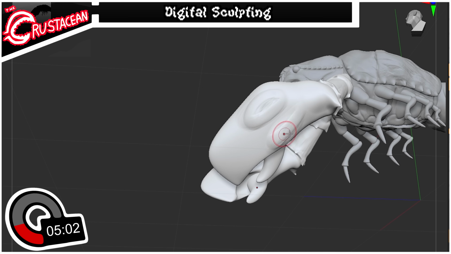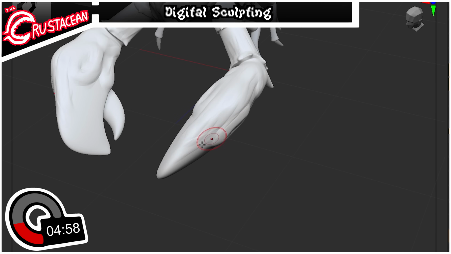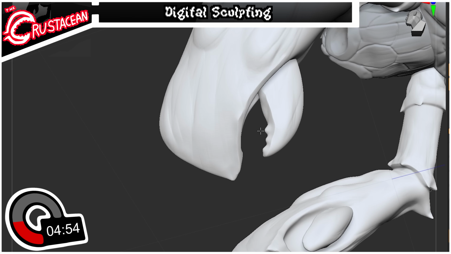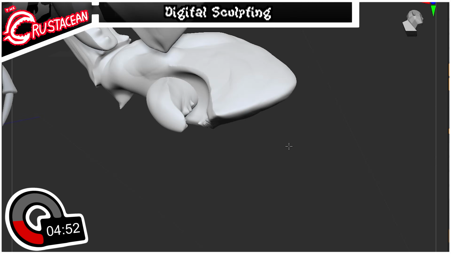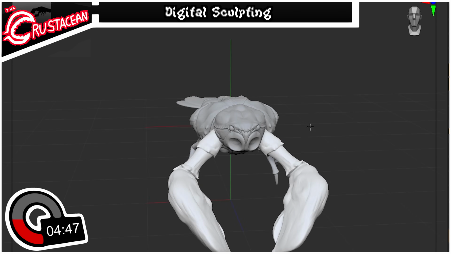The claws have some meat to them, namely in the parts just behind the pinches themselves, where the muscle would need to hold up and control the grip of the claws. Inside the claws, we're adding some more spiking where it can actually pinch and tear at stuff, and once that's done, we can make some adjustments to the overall shape of the claws.